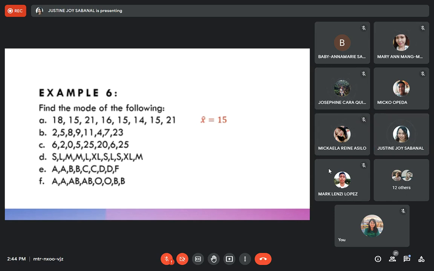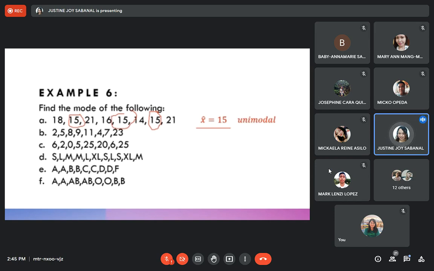Trimodal po. Bakit po trimodal siya? Ano yung basehan natin? Tatlong beses po kasi. Okay. So, dahil yung occurrences ng 15 ay tatlo, kaya na-classify natin siya na trimodal. Hindi po ganon yung basis natin. Hindi dun sa mismong bilang kung ilang beses na umulit yung 15. Ang basehan po natin, yung number na nauulit, pinakamaraming naulit, ay 15 lang, di ba? Isang value lang naman yun. Yung 15 lang. Kaya po yung classification nito is unimodal.